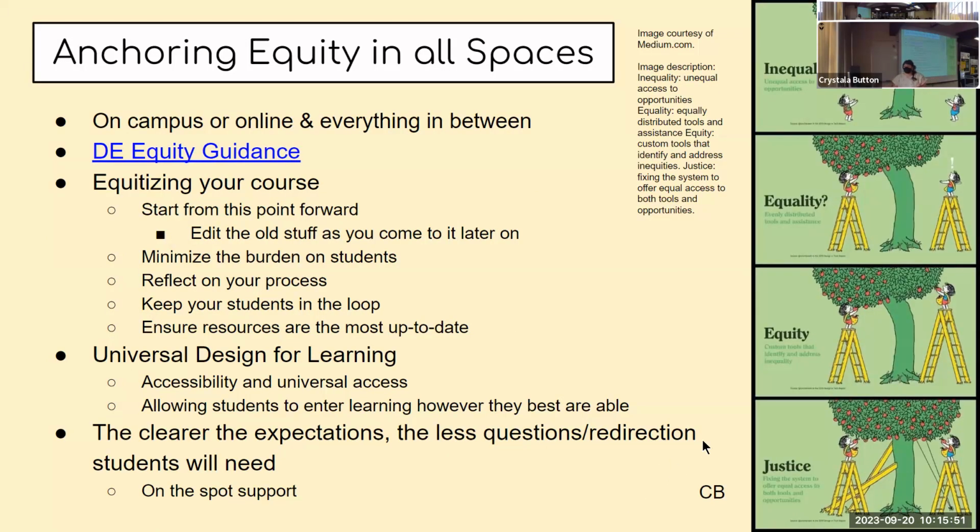And so we want to start by anchoring equity in all of our spaces and knowing that on campus and online, it doesn't matter. Both spaces should be equitable, should have equitable entrance for all of our students, and really leaning on that universal design. Everybody should be able to access whatever it is that you're putting forth, regardless of whether or not they are online, on campus, or in that weird in between.